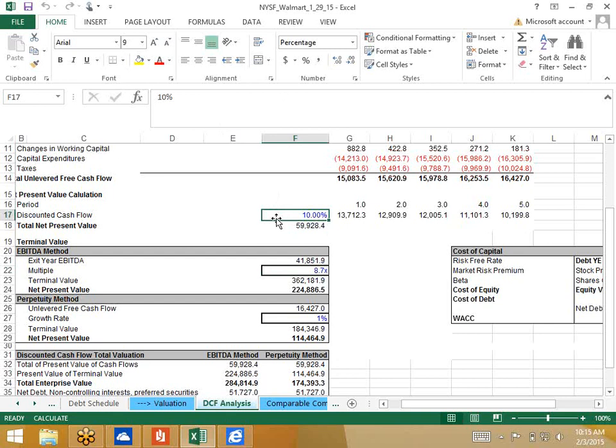What could that be based on? What can you guess? What are the major variables? What are the major drivers of the weighted average cost of capital? What's an obvious first one that would bring that down? Cost of debt. Cost of debt was what, 4% for long-term debt? 8% for the capital leases, but the long-term debt was the bulk of it. So cost of debt should bring that down.